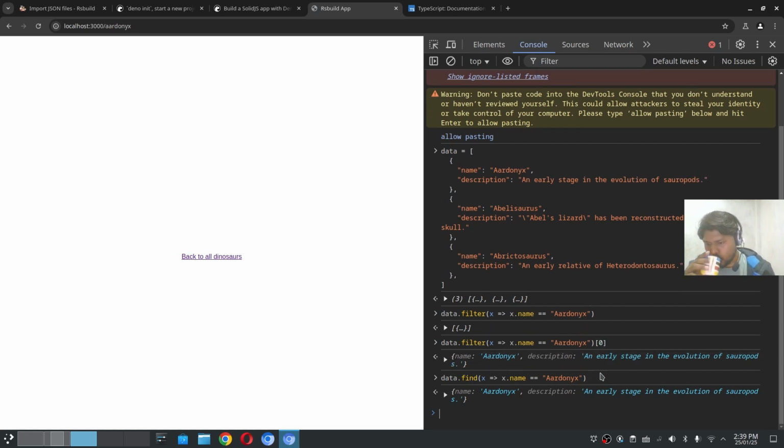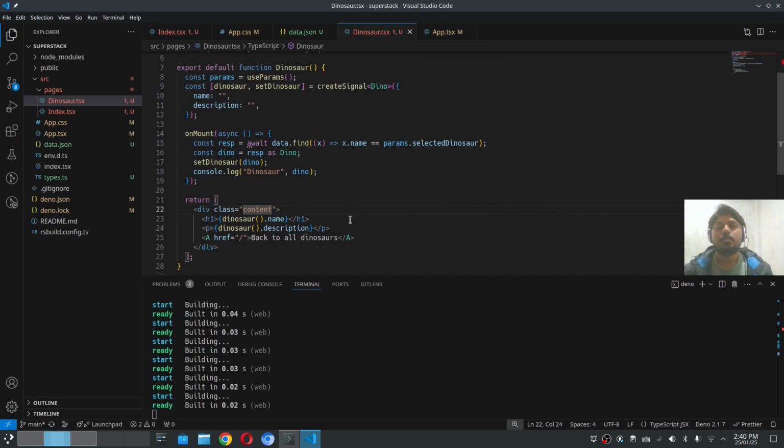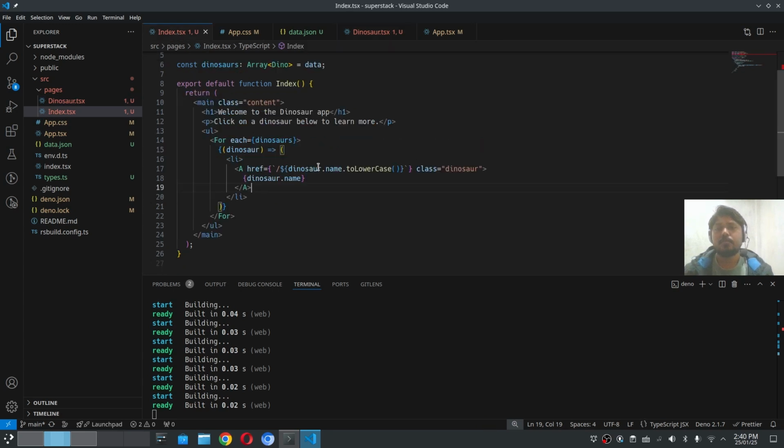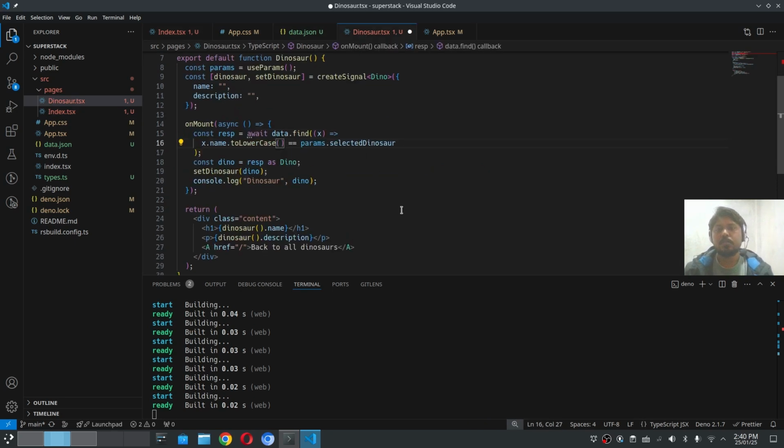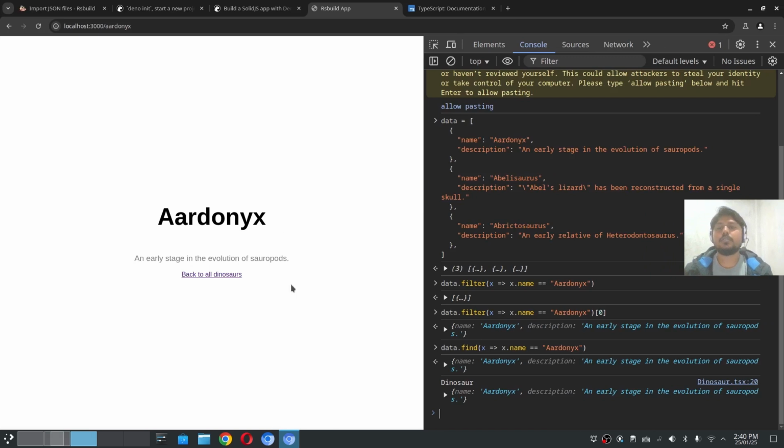So what have we done wrong? We have to just convert this thing to lowercase to match with this. So toLowerCase, then it will work.